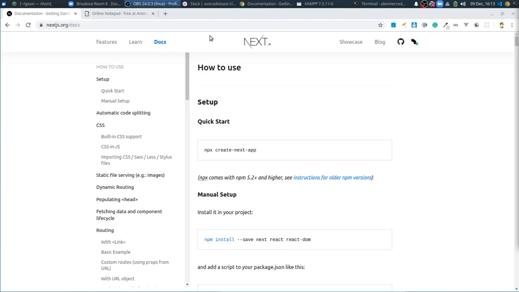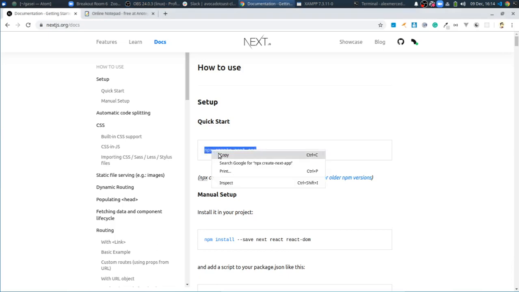So basically what it does is allow you to arrange all your files. You'll still end up with a single page application, but it's rendered dynamically on the server side and then delivered to the user. So that way it's just more flexible, more dynamic, more cool. All you really need to do to get started is this command right here. So copy npx create-next-app.